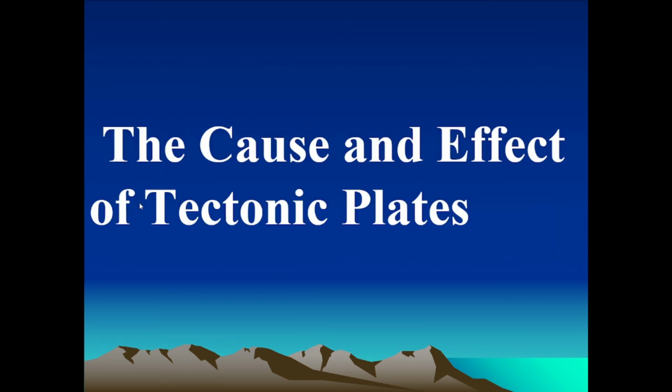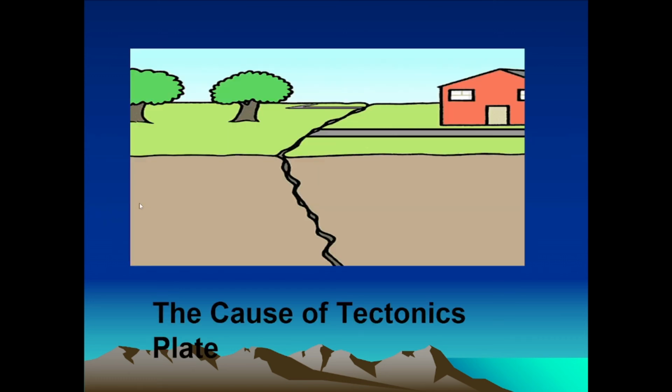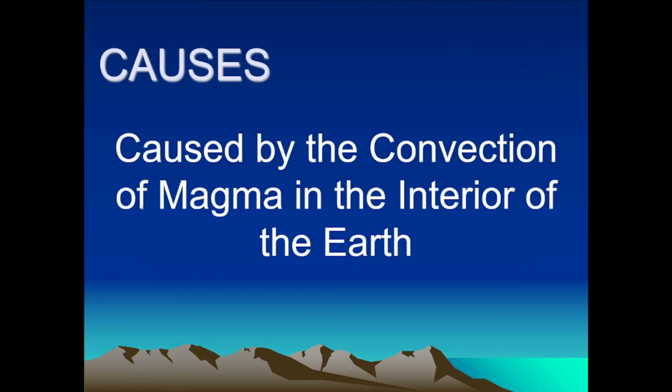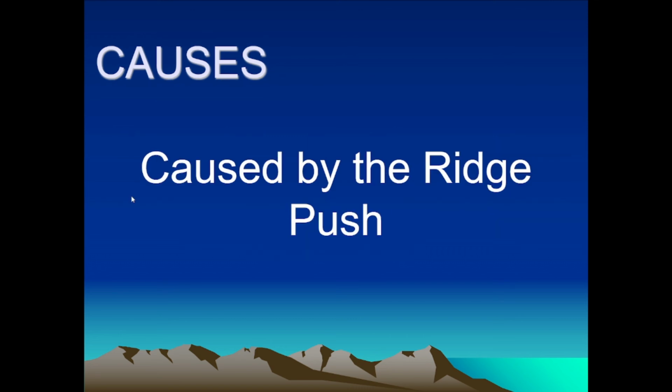Let's now discuss the causes and effects of tectonic plates. What causes the movements of the tectonic plates? In the Earth's mantle, convection currents are produced as heated material rises, cools, and then falls back toward the core. This current drives the tectonic plate action in the crust. Ridge push is one of the factors that move tectonic plates. Ridge push, one of the two primary driving forces for the movement of lithosphere plates, is a hypothesized force resulting from the horizontal spreading of the near-surface asthenosphere along constructive edges.